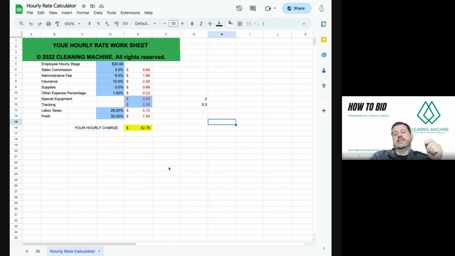That way, anytime you need to build your hourly rate, you can just play with a few different figures here to get an hourly rate customized for each job if you so choose, or you can know at least a rough idea what your hourly billing should be in any situation. So if this is kind of a typical outline for you, you know your billing amount should be roughly $43 an hour. Now, this is only going to work as long as you make sure that your hourly bidding, what you're coming up with per hour, is accurate.